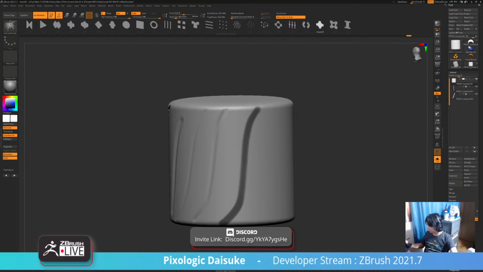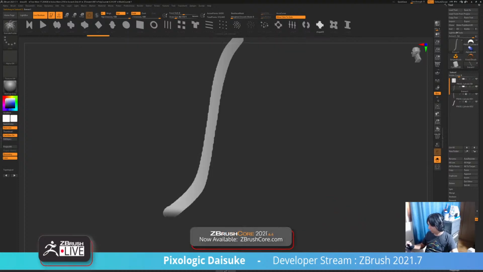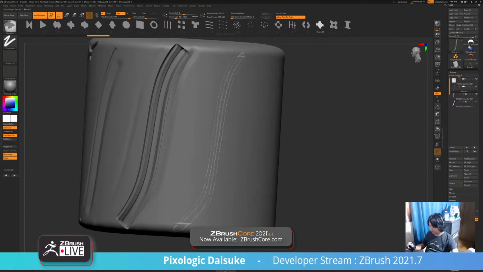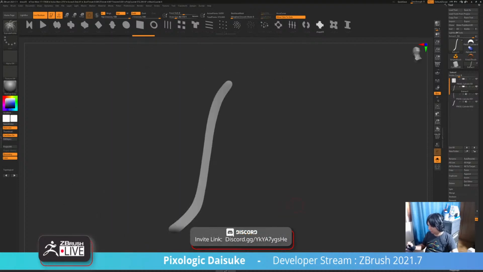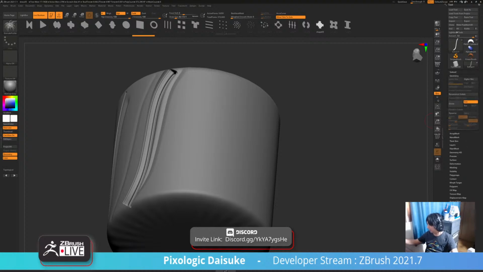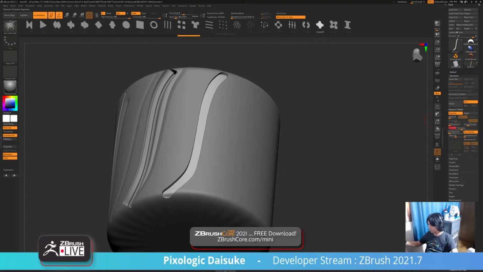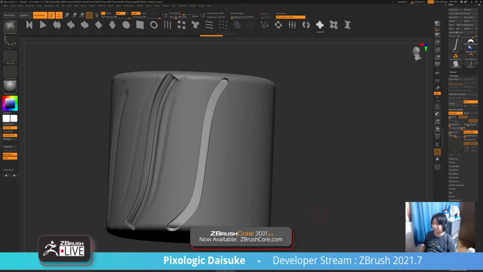You can do that with extract. You can go to extract, and if you don't have any thickness, you're going to have this kind of result, a plane on the surface. And then if you clean up the geometry, using the polish by features and cleaning up the surface area, it doesn't look different right now, but if you add thickness, using the dynamic subdivisions, you're going to have the mesh eating up the surface.